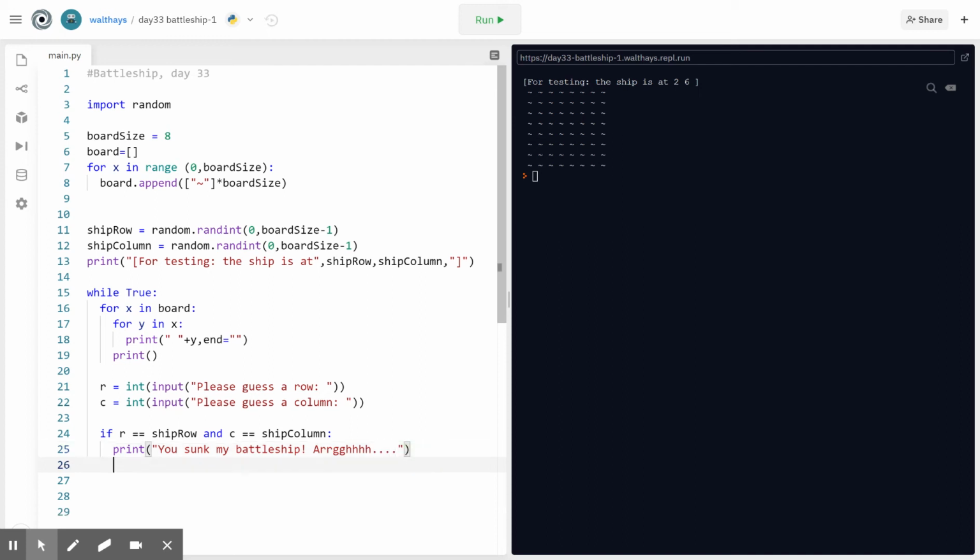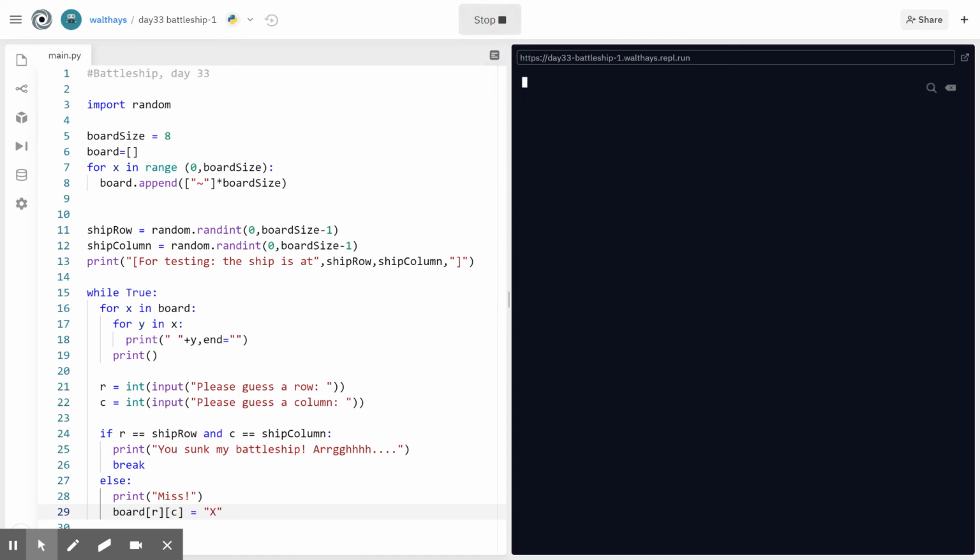And then we do a break, because the game's over. After the break, hit enter, backspace once, and say else, print miss. When there's a miss, you have to make that spot on the board be an X. So board[r][c] equals X.